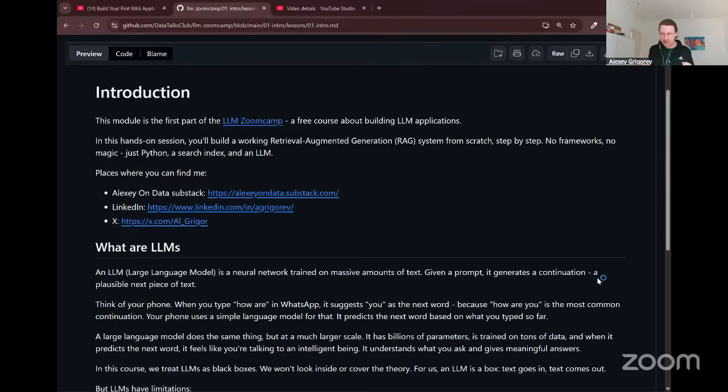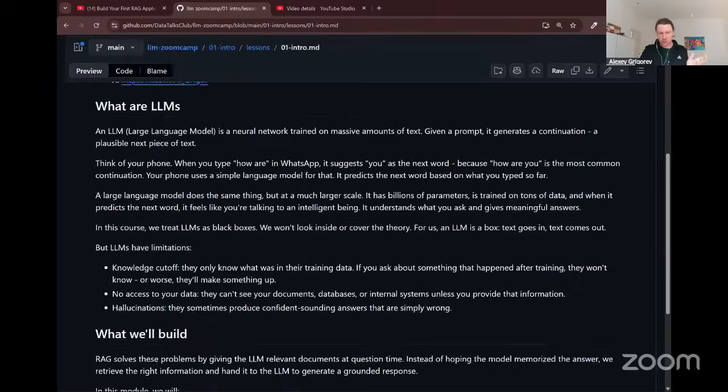It gets all this data from the internet and trains a huge, massive model on it. It turned out that this approach of generating the next token and the next token and the next token is quite useful, and it can generate many, many things. Now we use ChatGPT and other LLMs quite often.